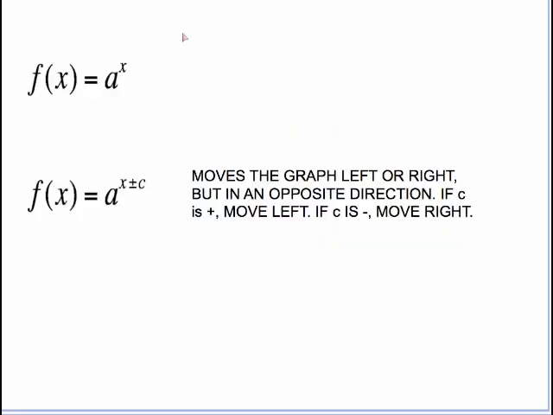This one right here, if I follow that same rule, this x minus two, this is going to be shifted to the right one, two. And it lines up. So, what this is telling me is this. If we are in this format, we've had a general exponential function of a to the x. If I'm now looking at a to the x plus or minus c, this is going to move the graph to the left or right, but in an opposite direction. If c is positive, if this says x plus c, you move left. If c is negative, meaning it says minus c here, you move to the right.